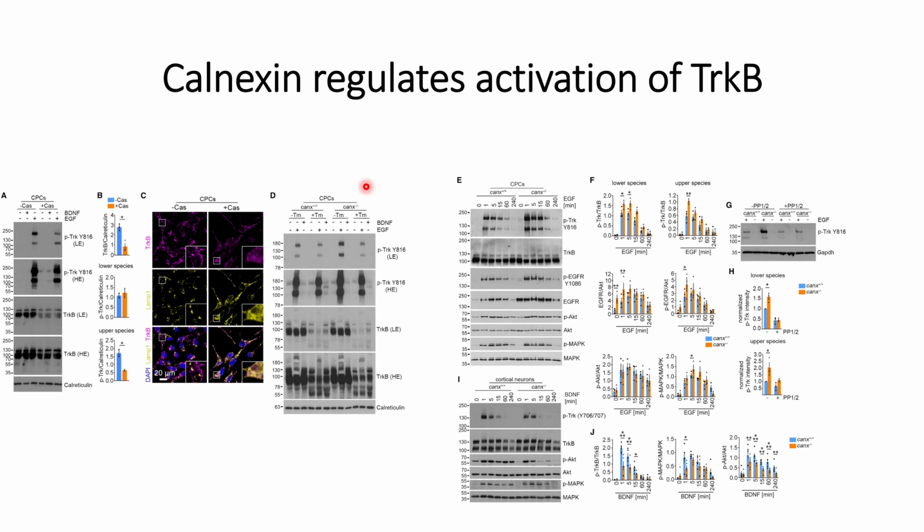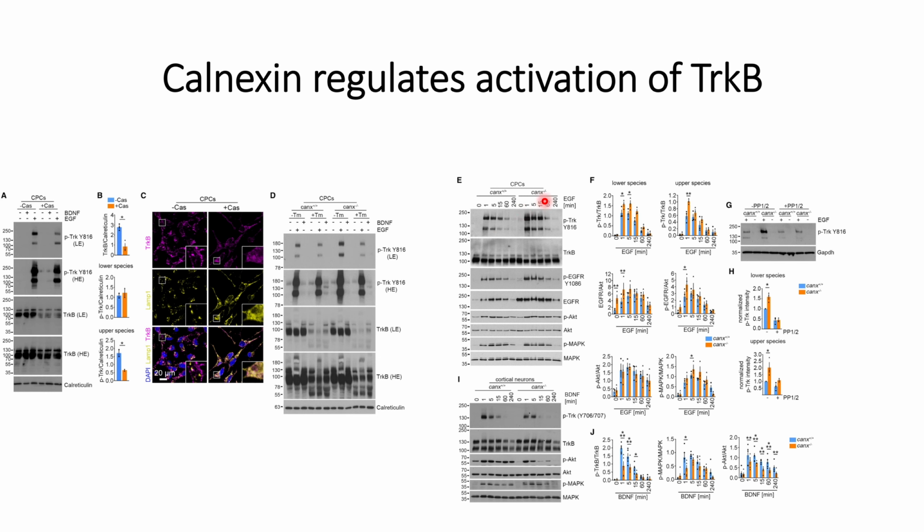And so after validating their Calnexin knockout with and without tunicamycin, they had to check a time-dependent effect of this Calnexin depletion. So on these cortical precursor cells, when Calnexin is present, they can check the phosphorylated TrkB at different times: 1 minute, 5 minutes, 15 minutes, 60 minutes, 240 minutes, and they can see a reduction in this phosphorylated TrkB after injection of this EGF.